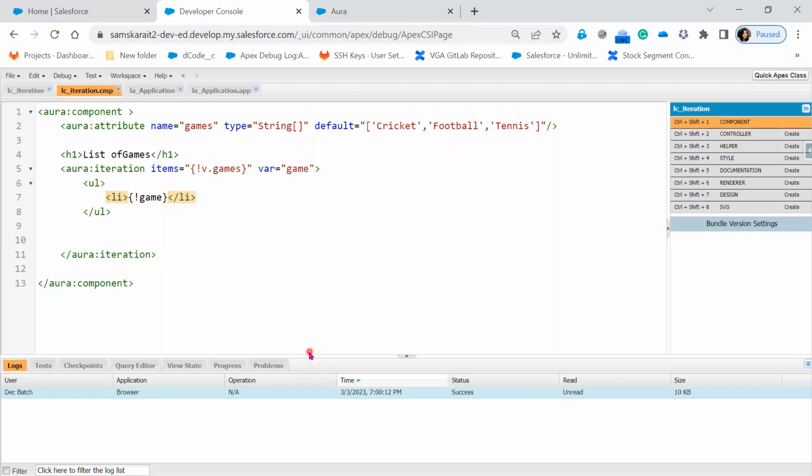Now, in real time, how are we going to use aura:iteration?